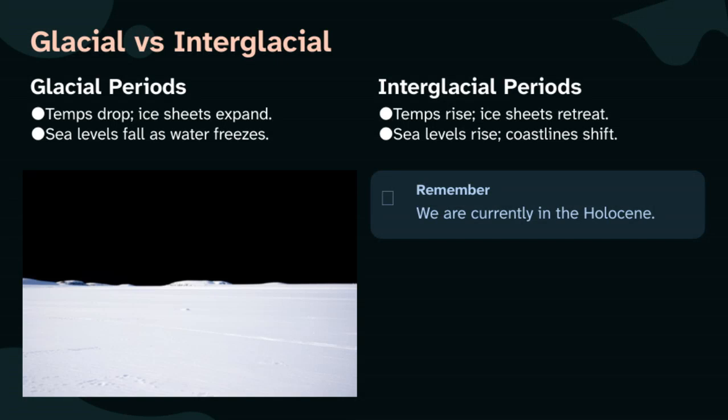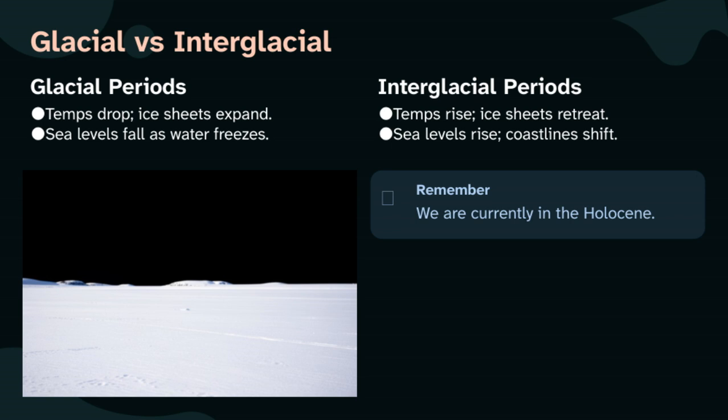During a glacial period, temperatures drop. Because temperatures are lower, more snow survives through the summer. Over time, snow builds up, compacts, and forms ice. Ice sheets and glaciers expand across large areas of land. At the same time, sea levels fall. Why? Because large amounts of water are locked up on land as ice. Water that would otherwise be in the oceans is stored in ice sheets and glaciers.